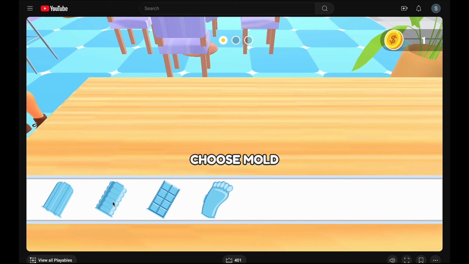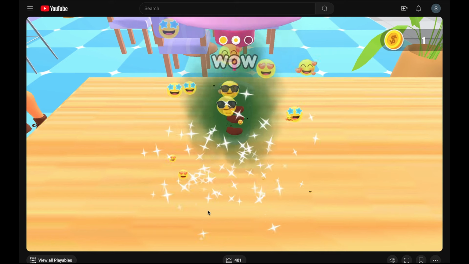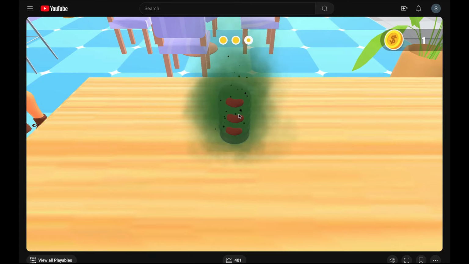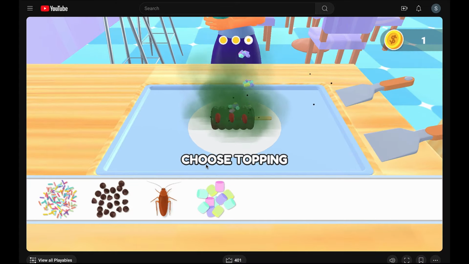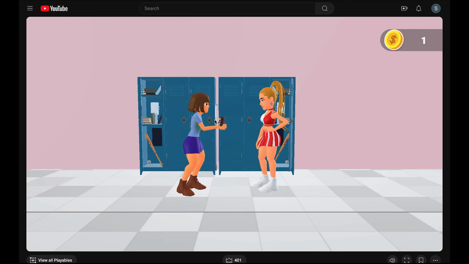So, this game is probably one of the best business management sims I've come across. It sort of reminds me of the classic Papa's Pizzeria series of games, where customers would come in and you would have to make them pizzas or burgers or ice cream or whatever based on their specific orders. And this just kind of takes that concept and dials it up to 11. Just in terms of execution.